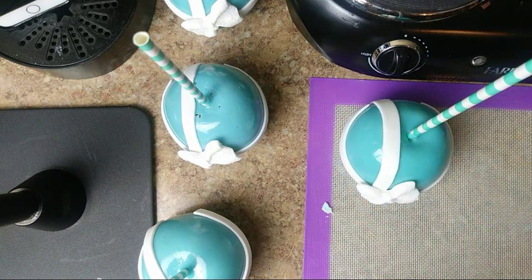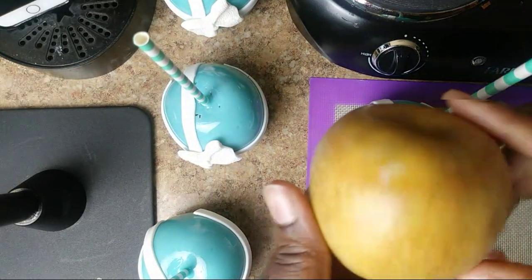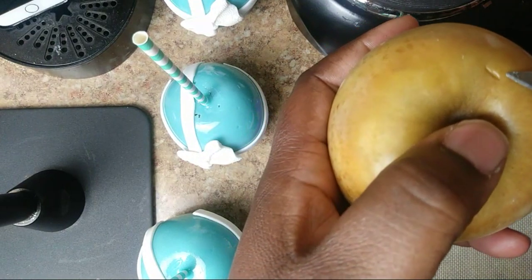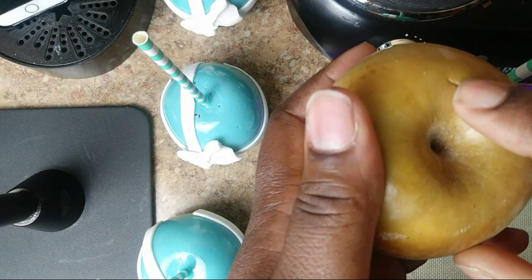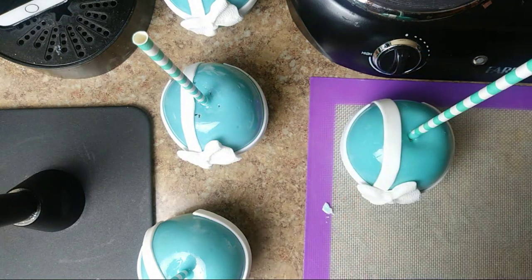If you got any nicks in your apple, like this one here, if you got a nick or a cut in the apple, don't dip it. You're going to get a hole. You're going to get a bubble. So before you dip your apples, before you even clean them, you got to inspect your apples. Okay. Understand, everyone, this is a process.